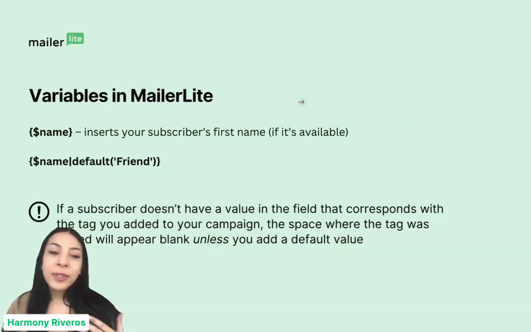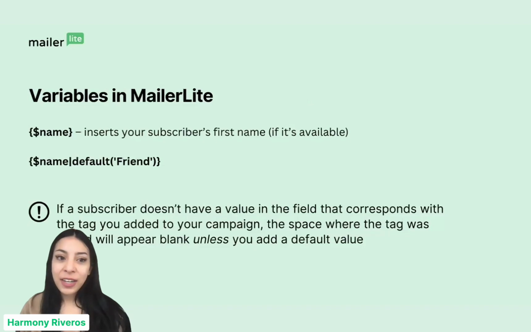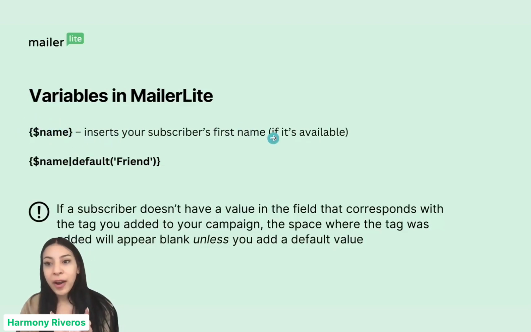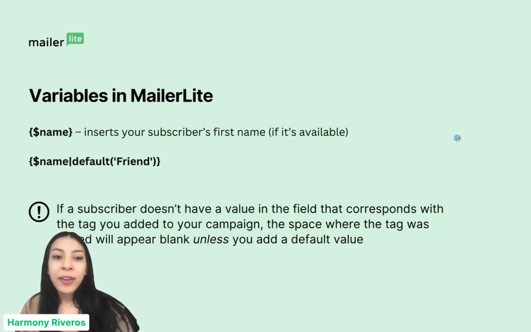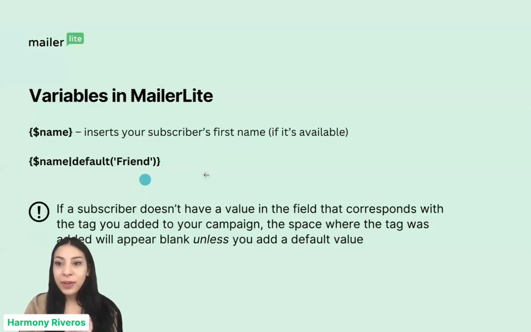So in using personalization, you will use variables. So when you are sending newsletters in MailerLite, you're using variables like this. So for inserting your subscriber's name, you will use a variable like this. And what we mean by variable is you insert this into the area where you want the name to be. Okay, so if you've used personalization variables before, you're familiar with this. If not, there are different ways that you can use personalization variables. So this is for the subscriber's name.